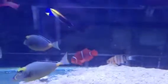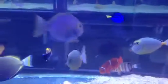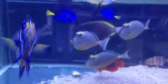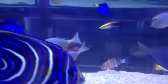And you'll also see that those same fish, the blue tangs, which are particularly prone to white spot, are also coming up and presenting themselves to the cleaner wrasse. So you'll see the fish sort of tilt to its side, which is presenting itself to be cleaned.